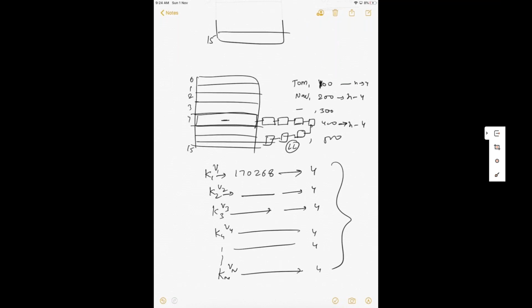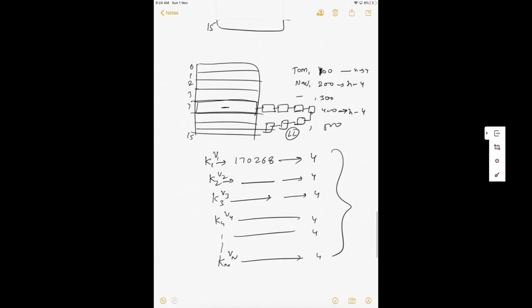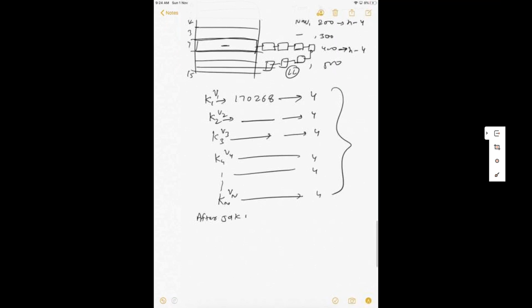And after JDK 1.8, remember this thing, linked list is getting created, that is fine, but there is a but. If the threshold value is equal to 8, it means total number of nodes are equal to 8.